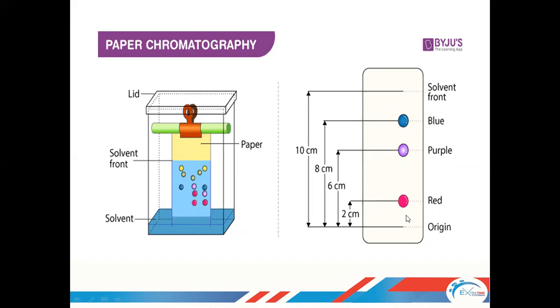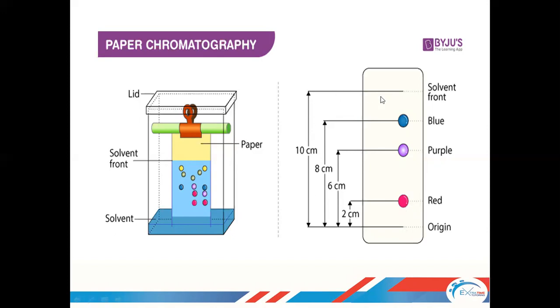Now, as you can see here, we possibly had a dye here that separated into 3 spots, red, purple, blue. The blue spot traveled the furthest distance. It traveled approximately 8 centimeters. Now this blue spot traveled furthest because it was closer in polarity to the mobile phase. So it traveled with the mobile phase. It did not stick very strongly to the cellulose paper, as opposed to the red spot. The red spot only traveled 2 centimeters, which means that it spent more time attached to the cellulose, which is the stationary phase, than it spent in the mobile phase.